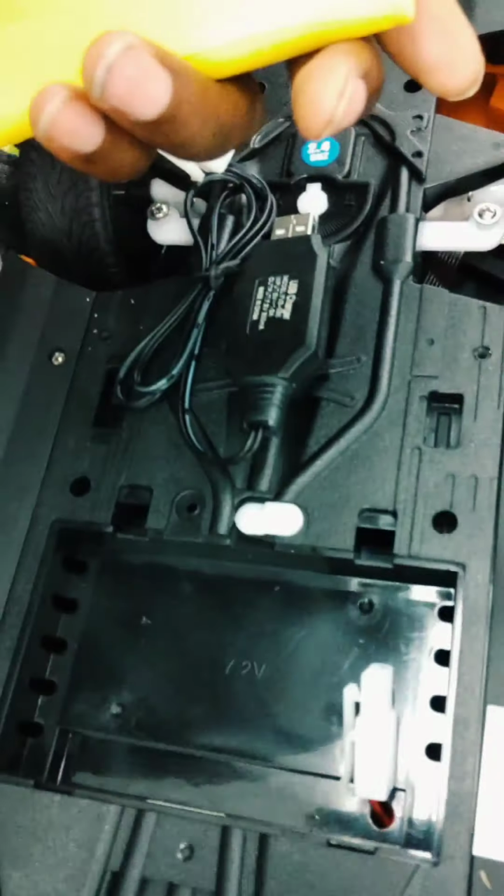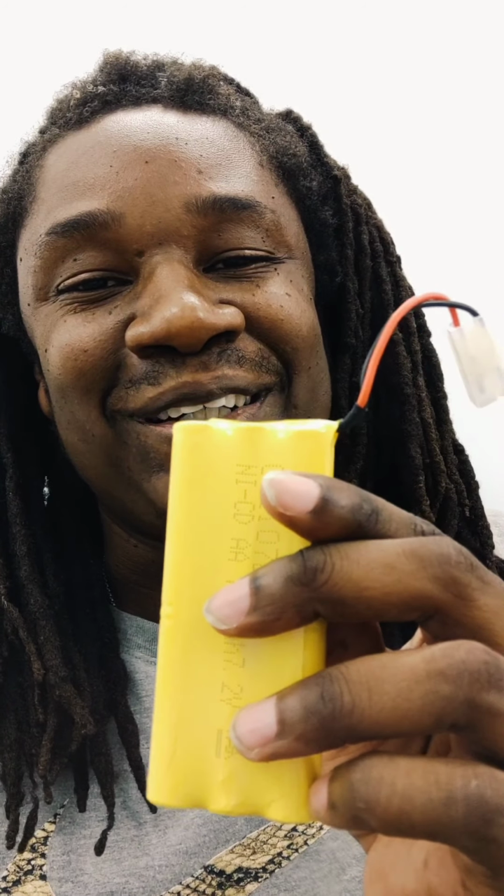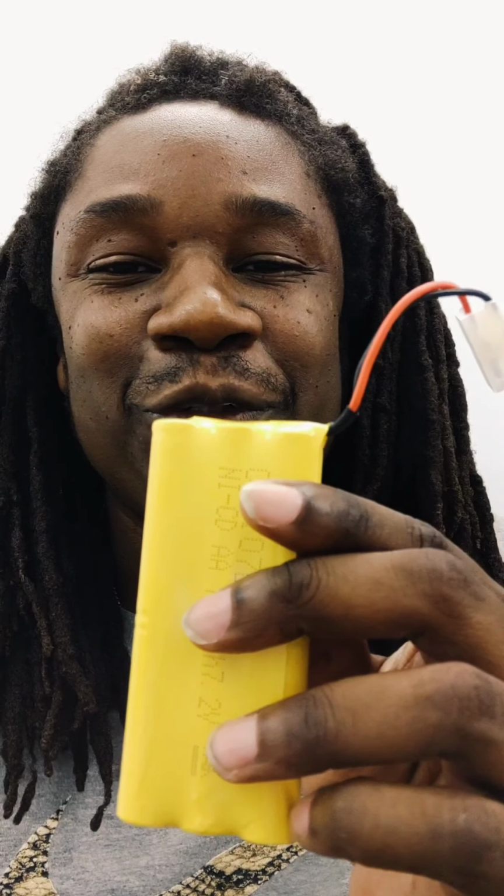Nah, it's all good though. I'm over here putting together my... trying to insert this battery into this little remote control car I found over at Burlington. Yeah, at Burlington. So it's not anything new, but it's new for me. So just join me today. Sorry that I unboxed it without you. My bad. But forgive me. But I'm getting ready to pop in this battery and we about to go for a nice cruise.